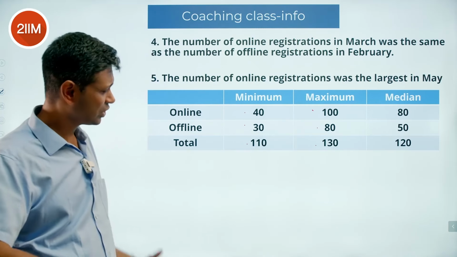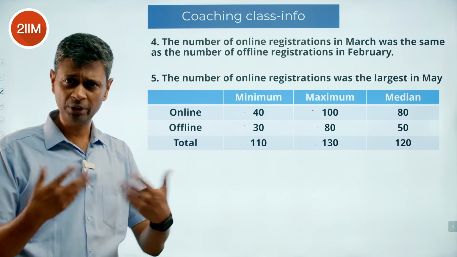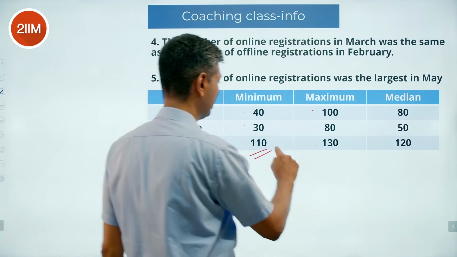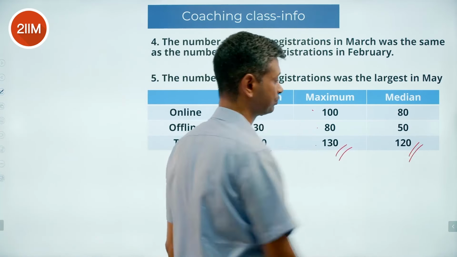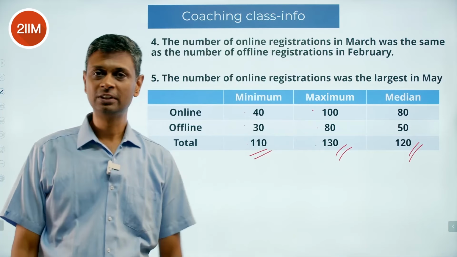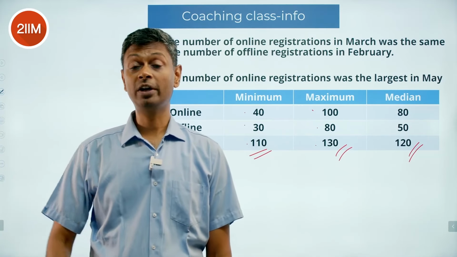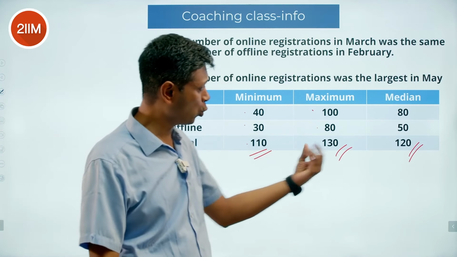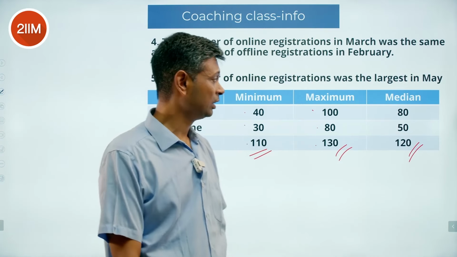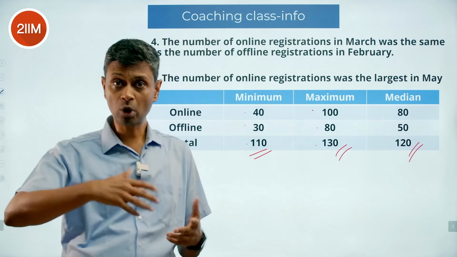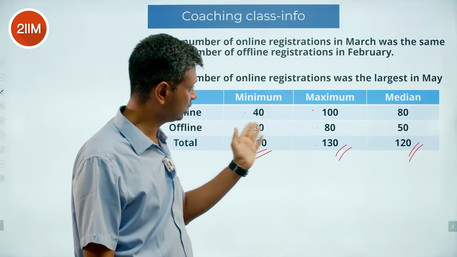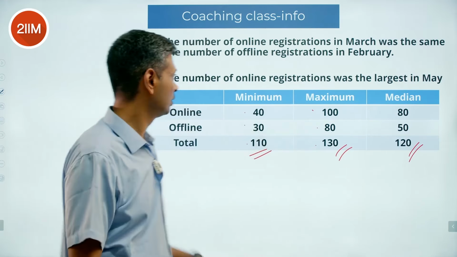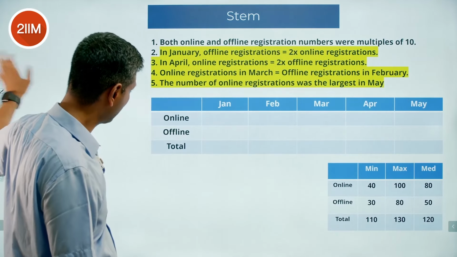So, first cut in the data, what drew me was, hey, this all seems interesting, but this is 110, 130, 120, bunched together. So it tells us that whenever offline was bad, online was good and vice versa. And so, this is very close. And typically, the range of the cumulative thing is broader. This goes from 40 to 100, 30 to 80. That goes from 110 to 130, bunched together. And lovely. Now let's attack this.